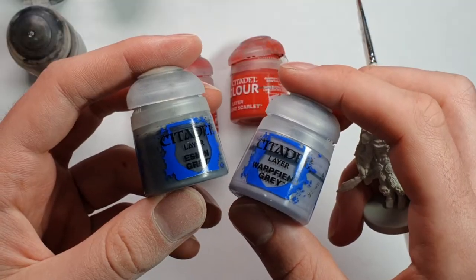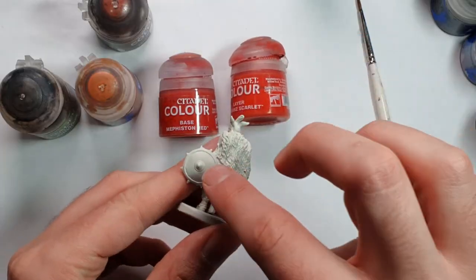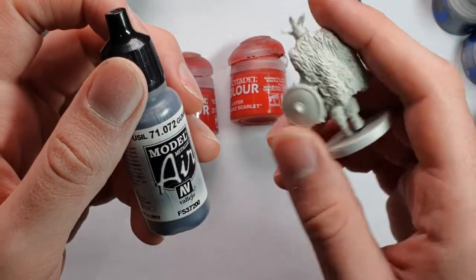I've selected my colours for my scheme to be easy to shade and to go on in a couple of thin coats. I'm going to be doing purpley grey skin, red on the shield, and gold and silver trim. We're under starter's orders, so let's get started. 3, 2, 1, off we go.